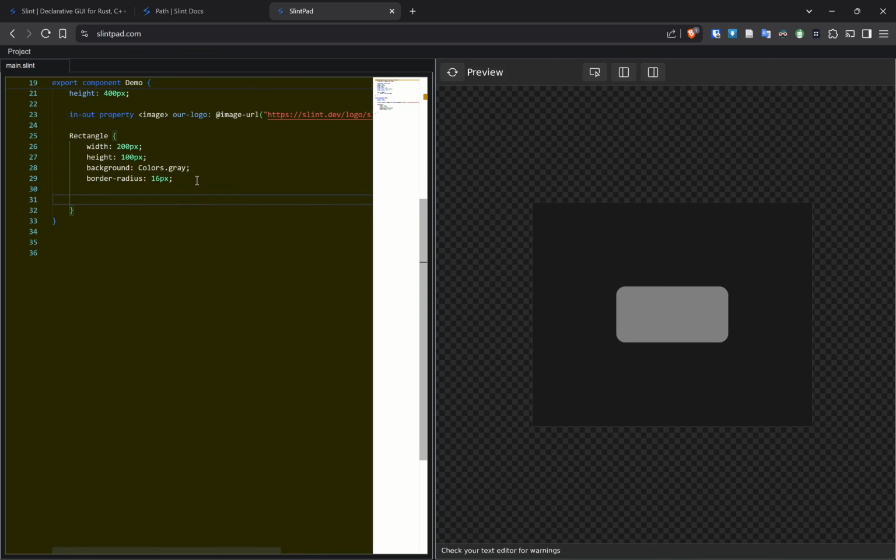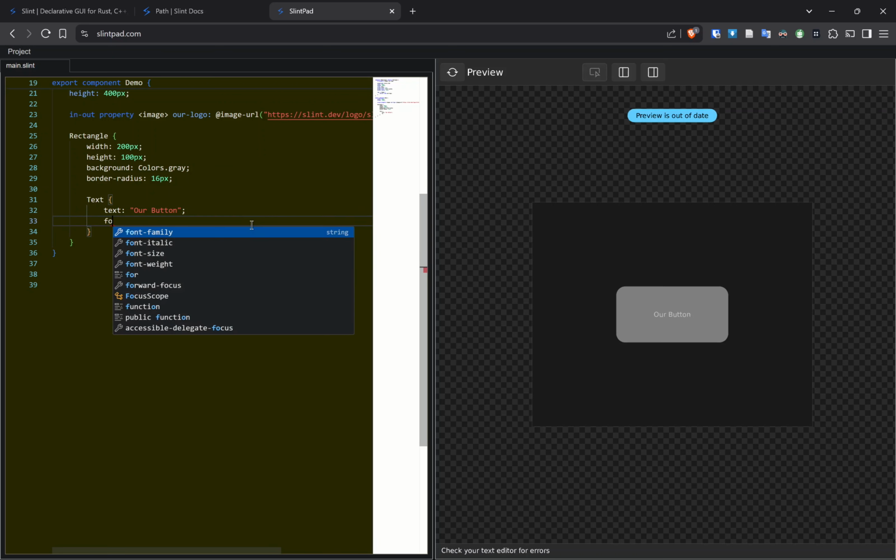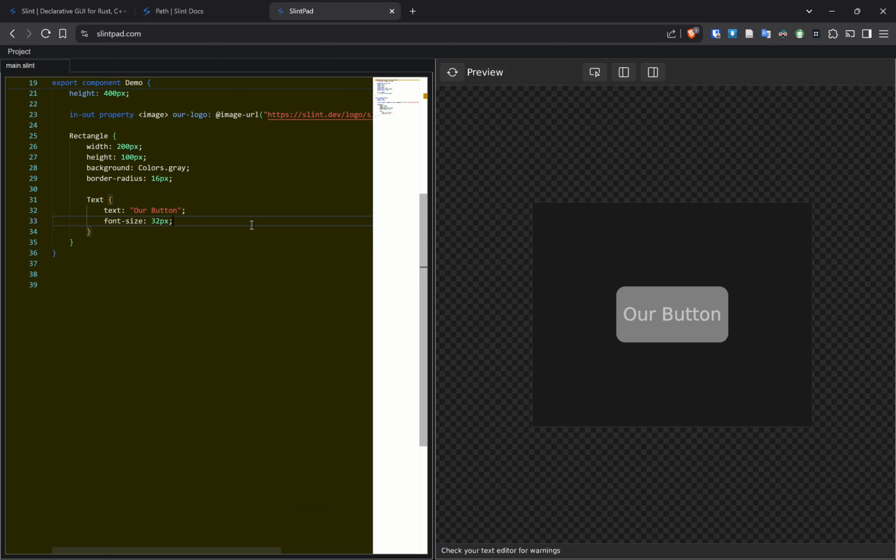So maybe let's add a text within this. Let's give it a text of our button. So we'll just be working with this button to make it look a bit nice. Let's create a font size of 32 pixels. Okay, that's fine with me.